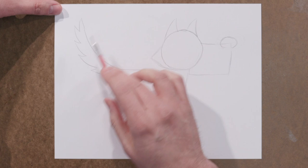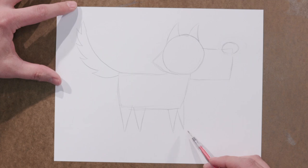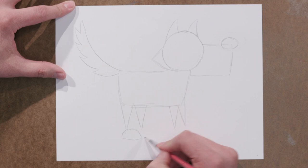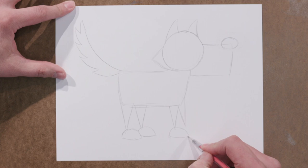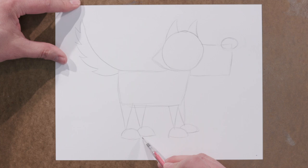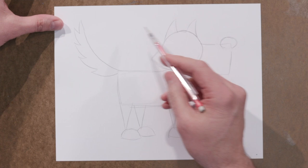Down on the bottom of the legs, we're going to add some paws and feet. Because we're drawing a very simple dog, we're going to make some simple feet — a little half circle here, a little half circle here, a little half circle here, and behind that another little half circle. You'll notice the feet that go in behind are covered by the feet in front because the front feet are nearest to us, and the others are back in the background. Right now we've laid out this whole space for our dog, and our dog is just a bunch of different shapes stuck together.